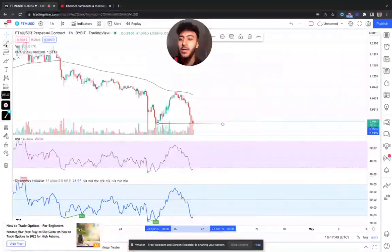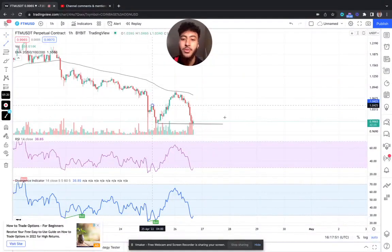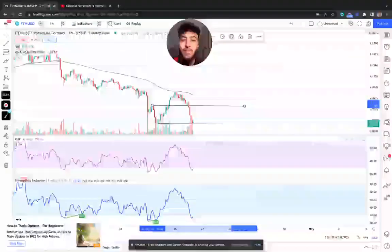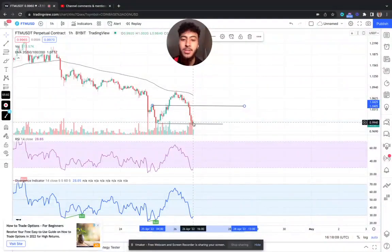We know that there is here a level of BOS. So if we can break this level, we could potentially come back and test the levels of 1.077. But we first have to touch on these levels at about 1.04 and see the reaction that we'll create from there. This level will be very important because as you can see right now, we are still consolidating. So I want to see some reaction first before I would recommend getting into the project.